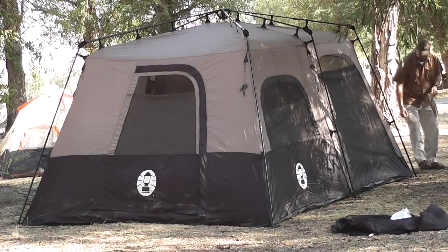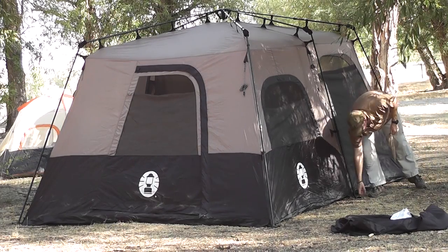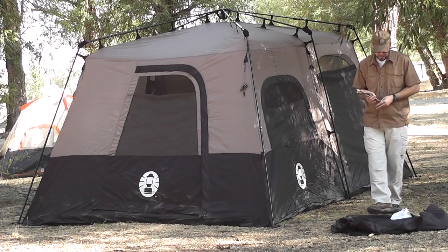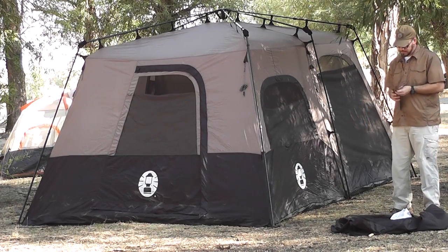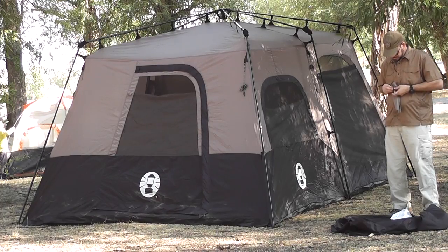That's probably my favorite thing about being inside this tent. I didn't show you how it goes up to start, but I'm going to show the takedown, which is basically the reverse of setup — that will explain it pretty well. Aside from that, that's my review. Thanks very much for watching — I'm Late Boy Scout, we'll see ya.